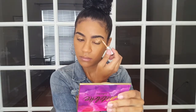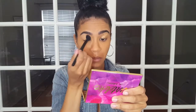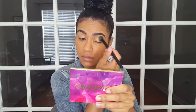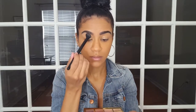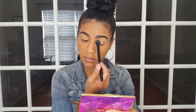It is light enough but also provides enough coverage to cover any redness or any veins that I have going on, while providing a nice base for my eyeshadow. It's very important to provide a primer or a base or a concealer just because it allows the shadow to stick better and not crease. Setting your concealer is also very important because we need to set anything that we apply, especially if you're using concealer as a primer instead of a regular eye primer.